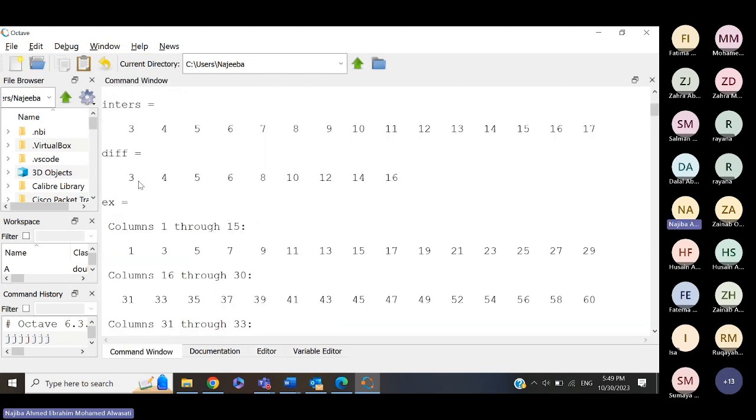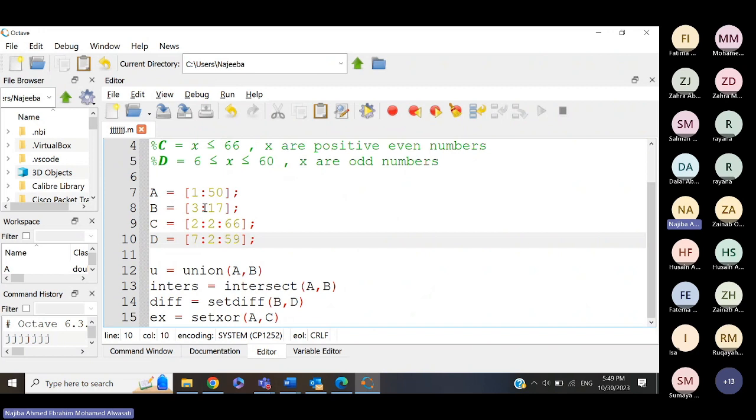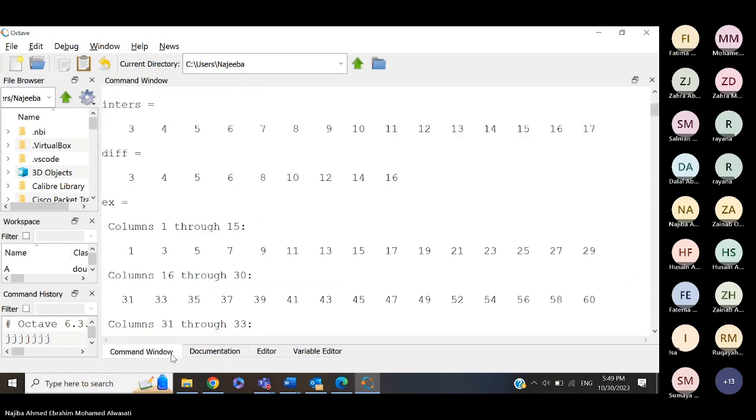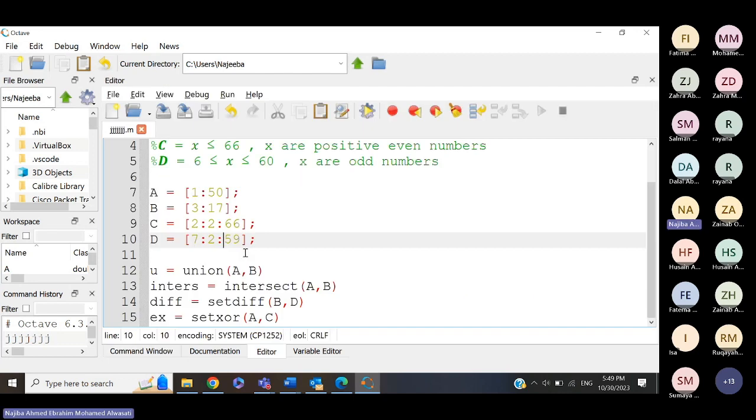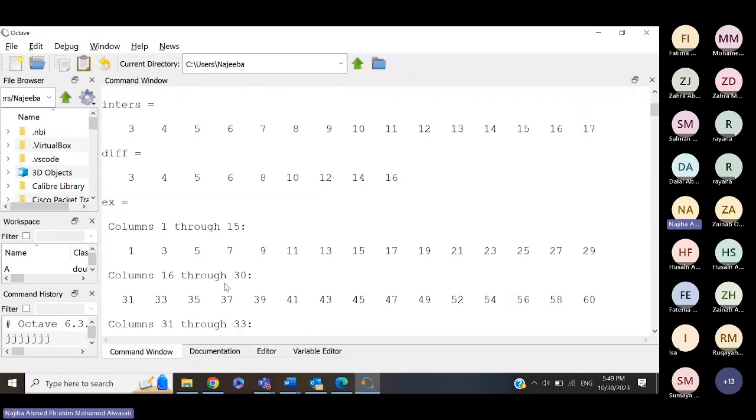It's starting here with 3, and 3 is found in B only. So it is basically the elements that are found in B and not found in D, I guess. To be honest, I'm confused between the difference and the intersection. So just go back through the theoretical parts, where there is an explanation for each command.